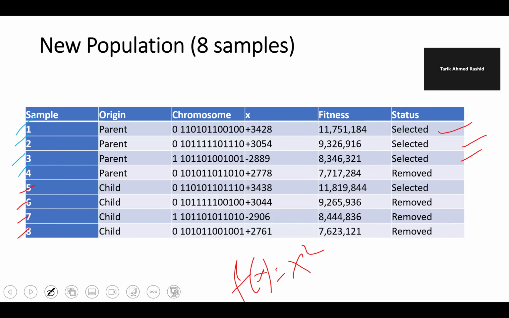This again is a selected parent. This parent has less, it cannot survive to the next generation because it's 7 million, but there is 11 million, there is more, so this is not selected. This is selected. This is not selected, not selected, not selected. So we are looking for the best four. These are the best four that we can select.